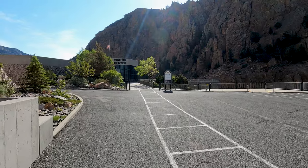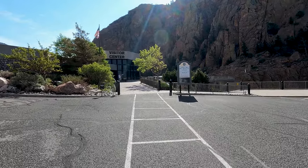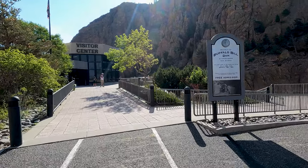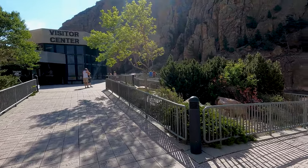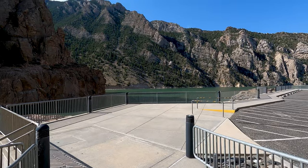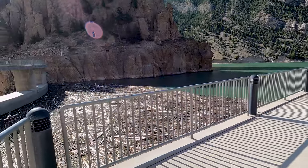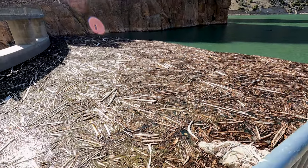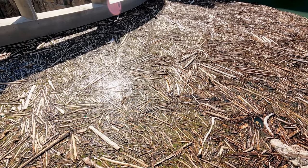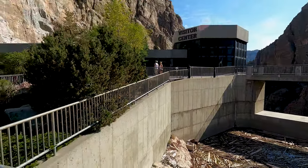I've found my way up to the Buffalo Bill Dam and Visitor Center. The price is right — free admission. It's been on the National Register of Historic Places since 1973 and is a civil engineering landmark since 1973. It is a beautiful morning to be visiting this incredible spot. And talk about a log jam — look at all those logs that come up to the dam. You can walk out on the dam, which we'll do after a short stop at the visitor center.